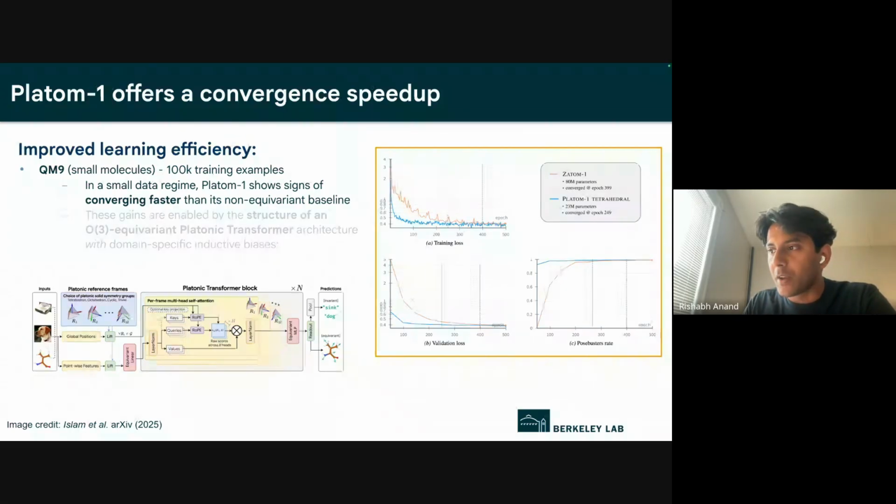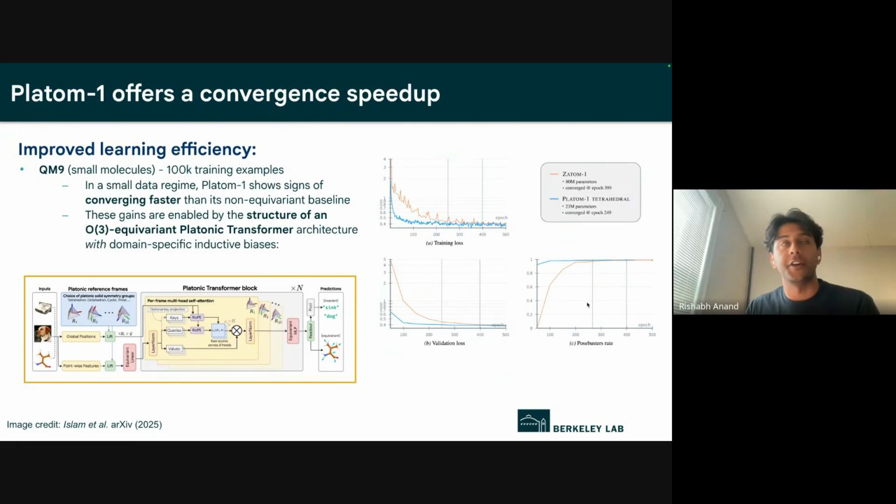I think Aditi Krishnapriyan's group at Berkeley is doing some really good work in these hybrid setups where you have a bunch of equivariant and non-equivariant components interacting with each other. Using that as precedent, we're able to make very similar claims in our case on this downstream generation task, even when you look at things like PoseBusters, for example. And the Platonic transformer architecture is approximately O3 equivariant and comes in various settings, which we're also currently ablating.